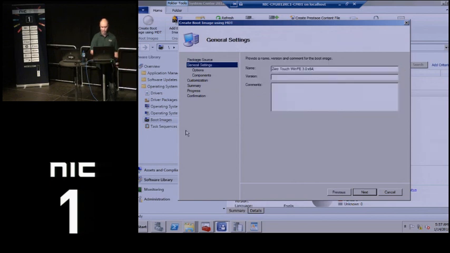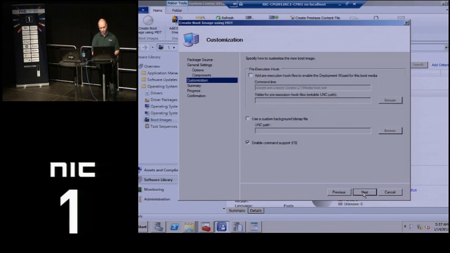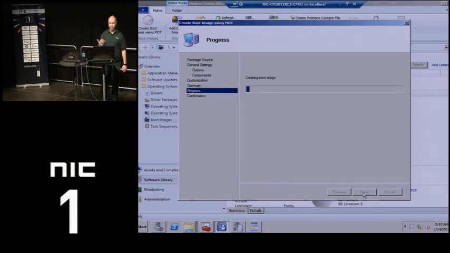ConfigMgr is extracting the netboot files from the boot image. So I will select a 64-bit platform and hit next. And now I will have a 64-bit boot image. Again, only needed for PXE boot.